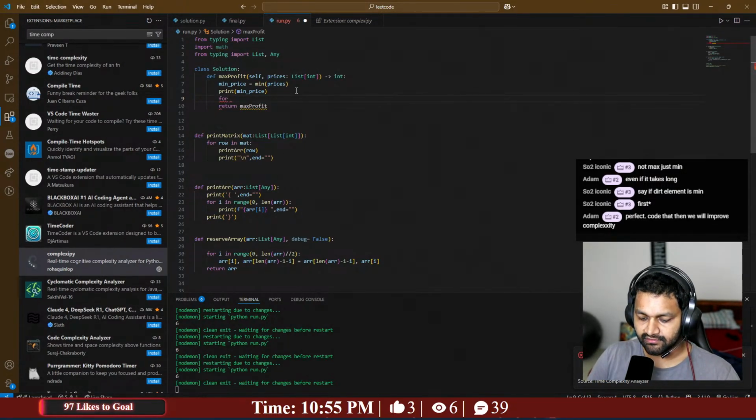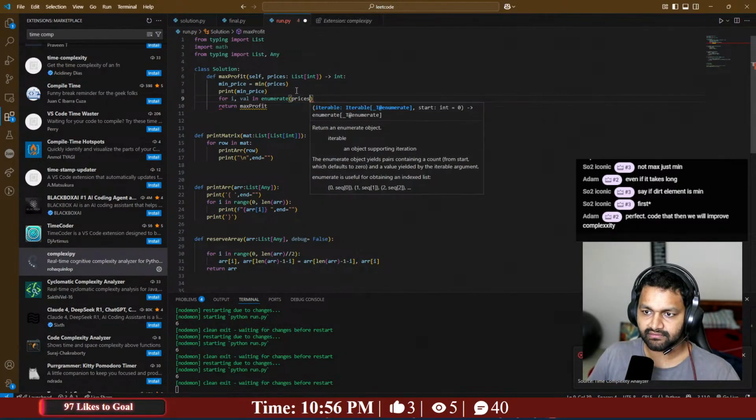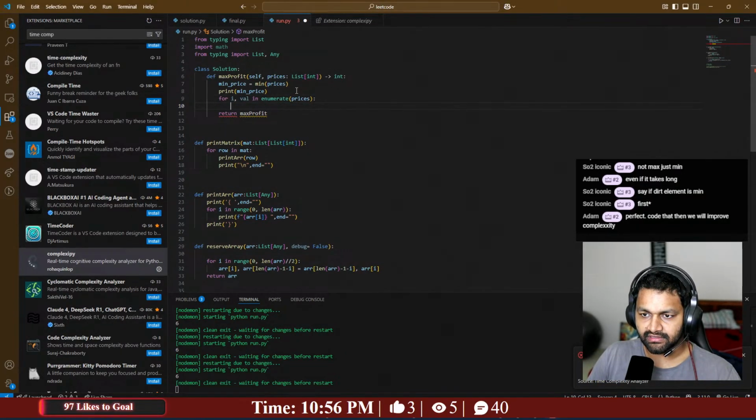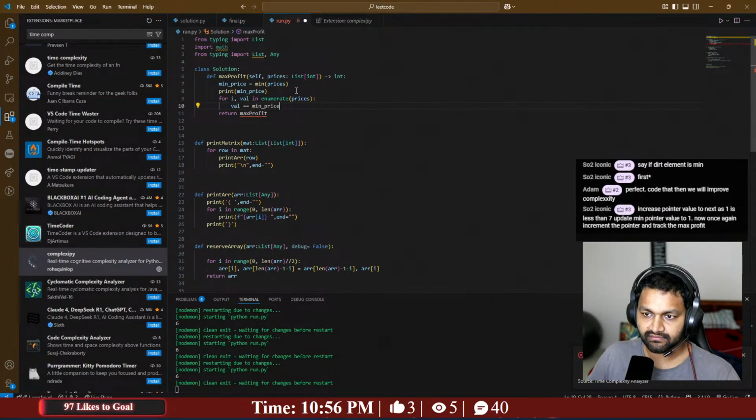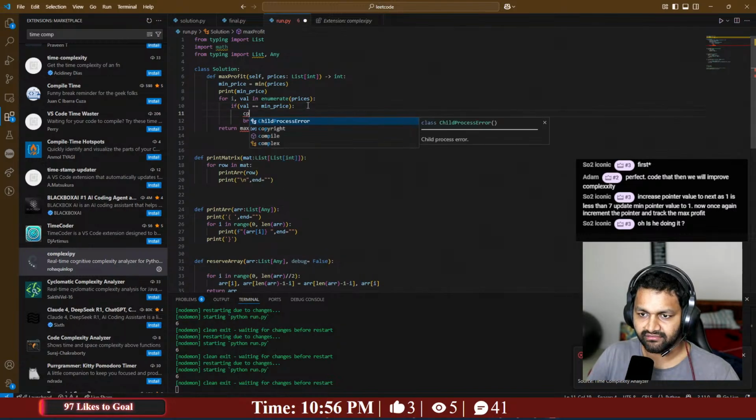So for i, val in enumerate(prices), that means I need to get the index. If val equals minimum price, then just break, or continue, whatever it is.